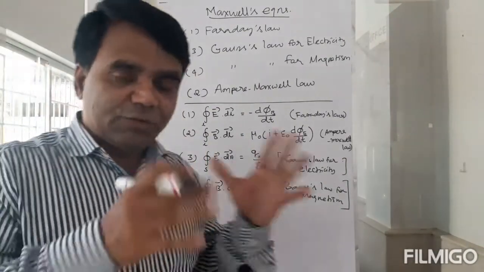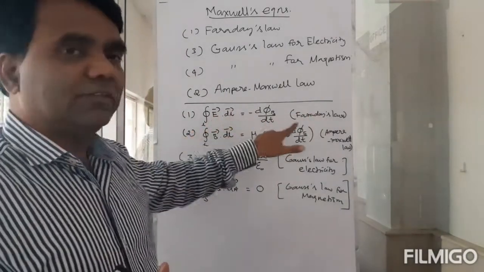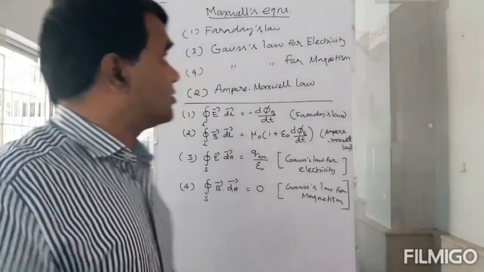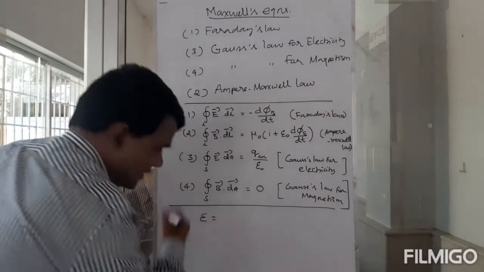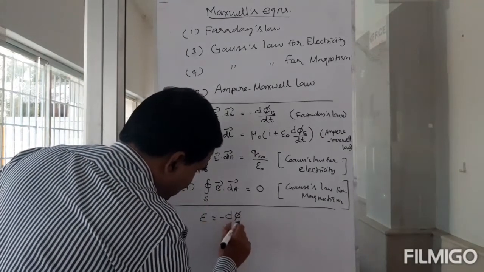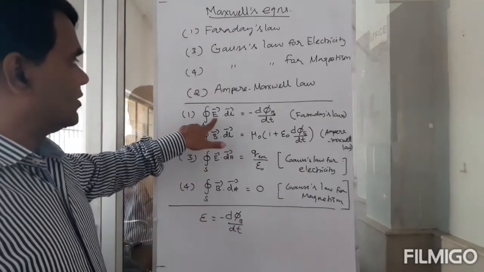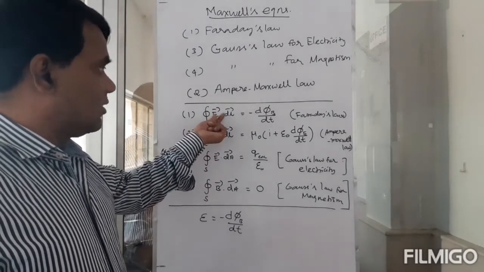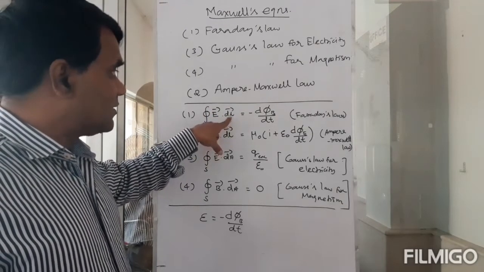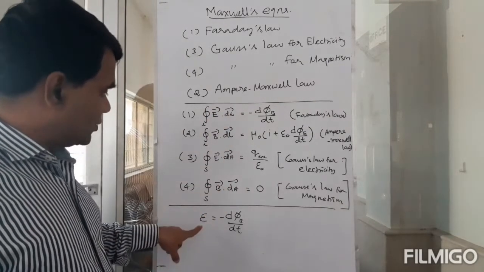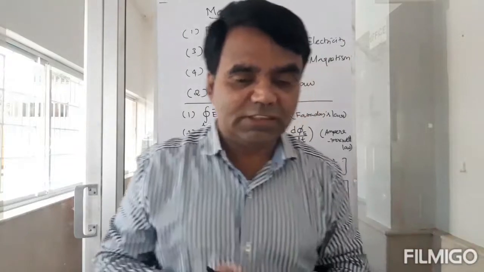I have to say a few things about these laws. Like I say Faraday's law, but you have a different structure here. Okay? What did we see in Faraday's law? We saw this. In Faraday's law, we saw E, which is induced EMF, was equal to minus d phi b by dt. But in place of this E, the induced EMF, we got E dot dl. So what is this? This is field and this is dl, length. How did you get this from here? Well, that is natural if you think about it.